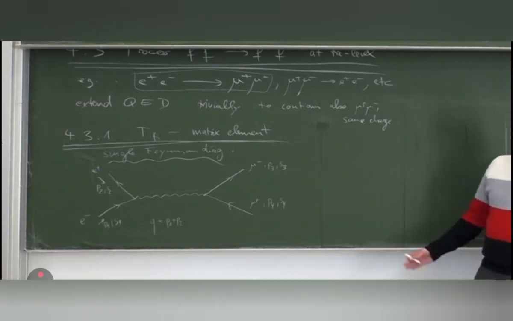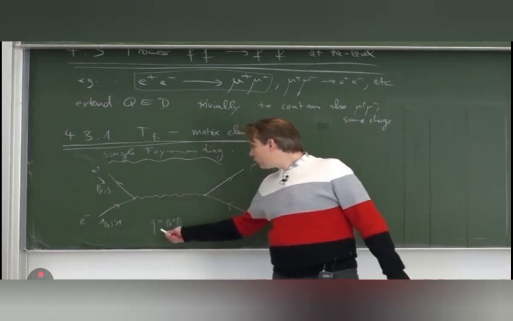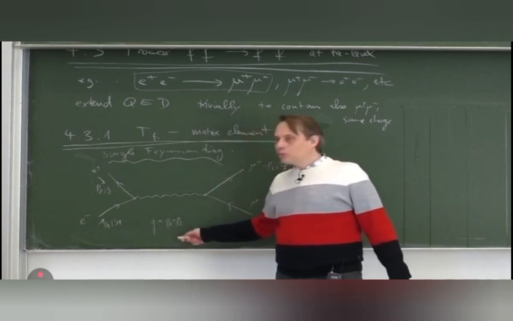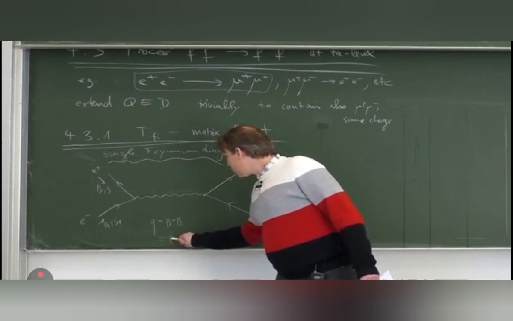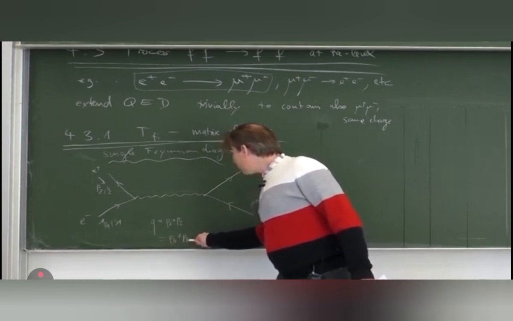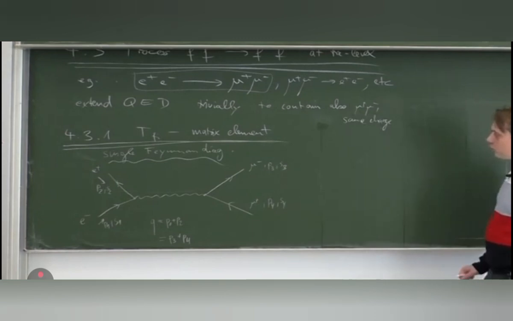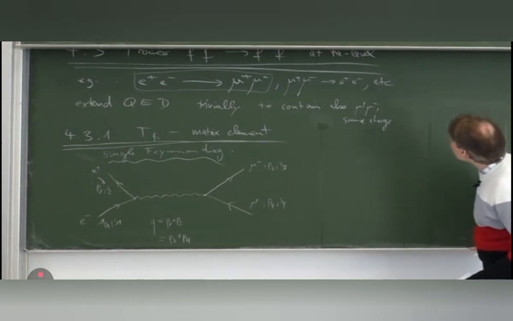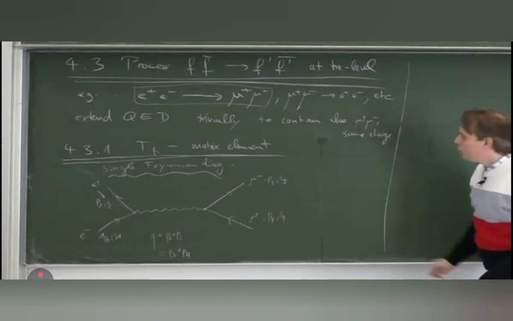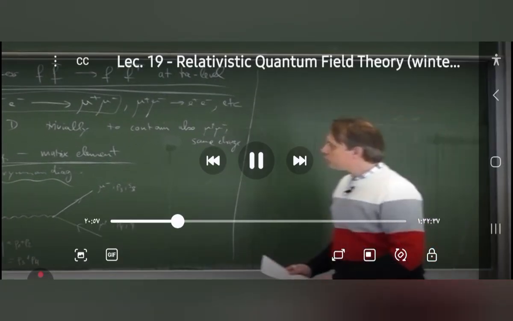And at each vertex, momentum is conserved. So therefore, at this vertex, we learn that Q is the sum of P1 plus P2. But at that vertex, we learn that also Q is equal to P3 plus P4. And so obviously, the sum of the initial state and final state momenta are conserved. So this is our Feynman diagram, and our task is to compute it.